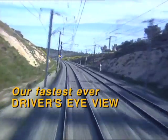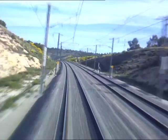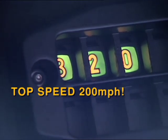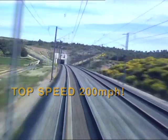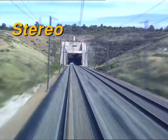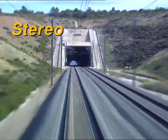We are now on the fastest section of track in Europe with a maximum speed of 320 kph, or 200 miles an hour. This specially authorised higher speed is to test the effect on trains and track in regular service prior to the opening of the TGV Est Line from Paris to Strasbourg.